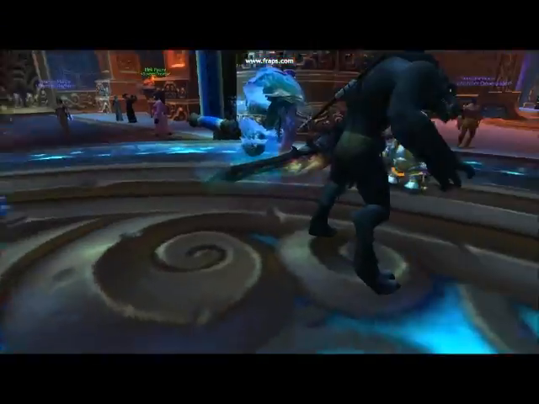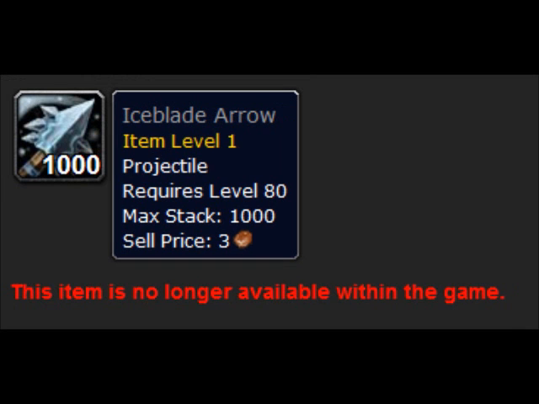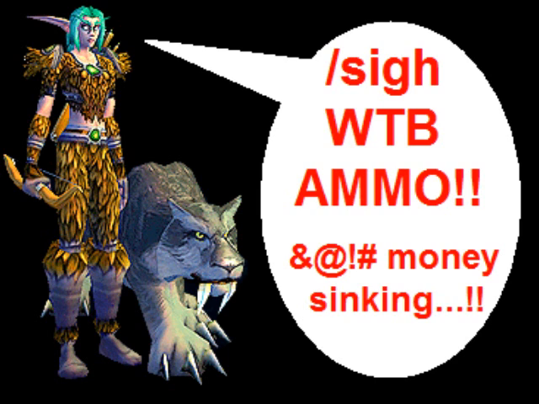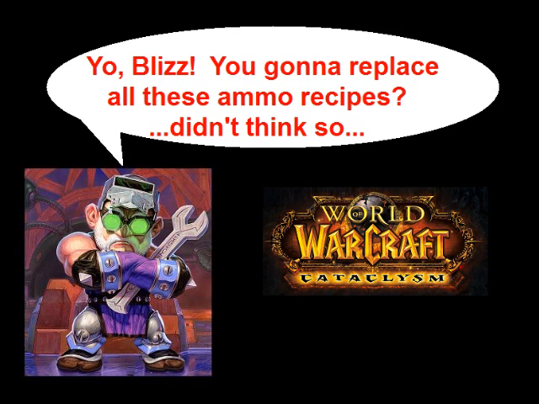Blizzard made an attempt at making them different in the endgame. There were bullets that only Goblin engineers could make, and arrows that only Gnomes could make. And yes, hunters did need to get ammo for their guns and bows back in those days. That went away in Cataclysm, so you can see how long these ammo recipes lasted.